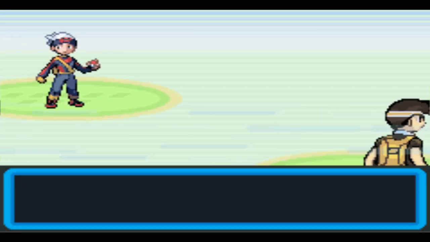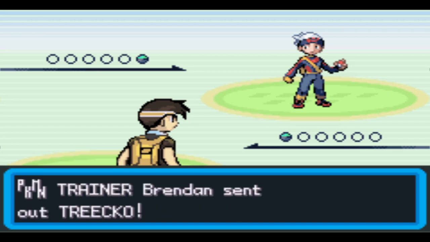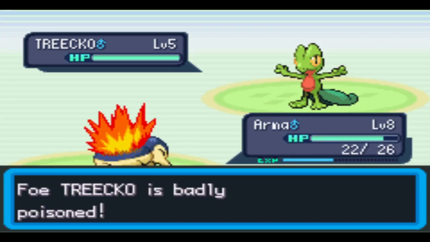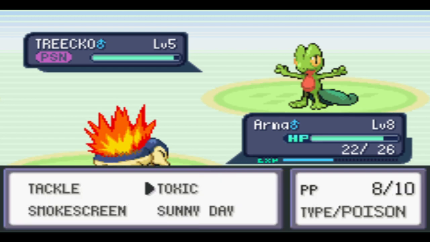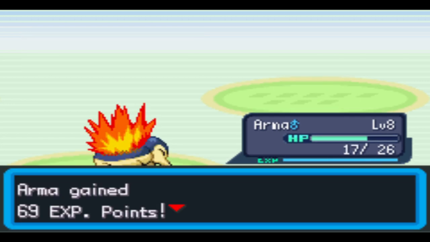Don't we know each other? Aren't we friends? What? Our sister literally said we were friends with Brennan, but now Brennan's like, hi, I don't know you. I don't know, dude. All I know is I'm gonna Toxic this thing, and I'm gonna hit it with Tackle. Okay, easy enough.